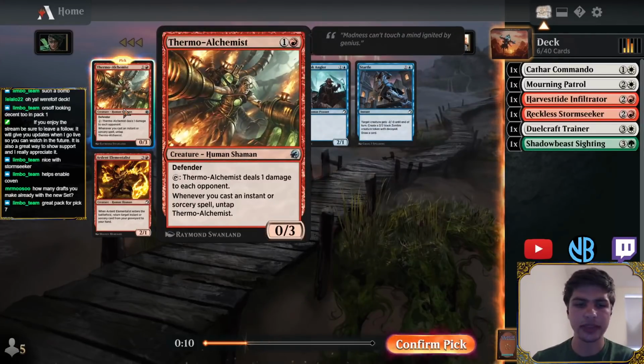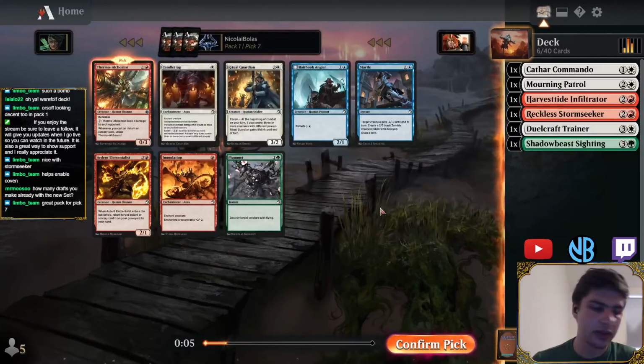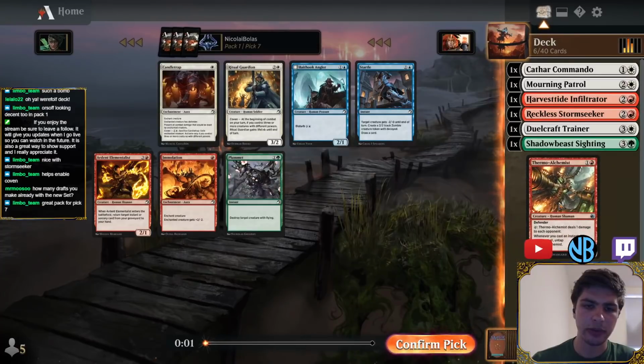I will still have some instants and sorceries. And the fact that it's unblockable is really nice. And it helps with my Coven stuff, so I'm going to take the Alchemist. Immolation and Candle Trap are close behind, though.